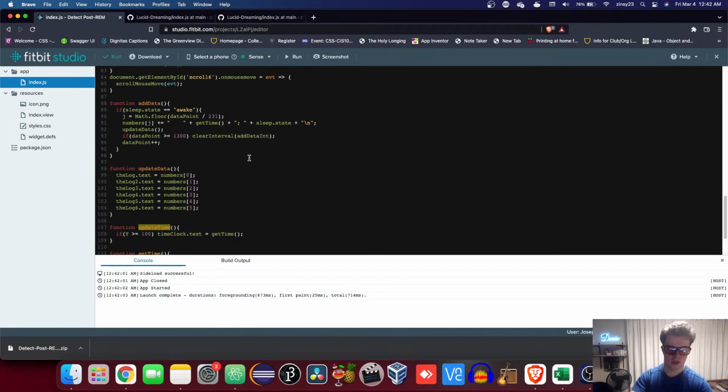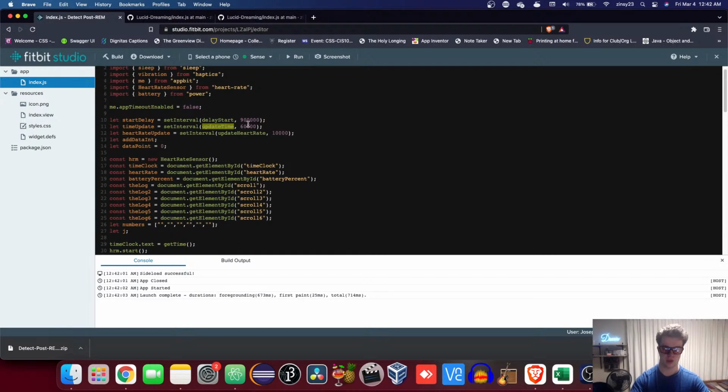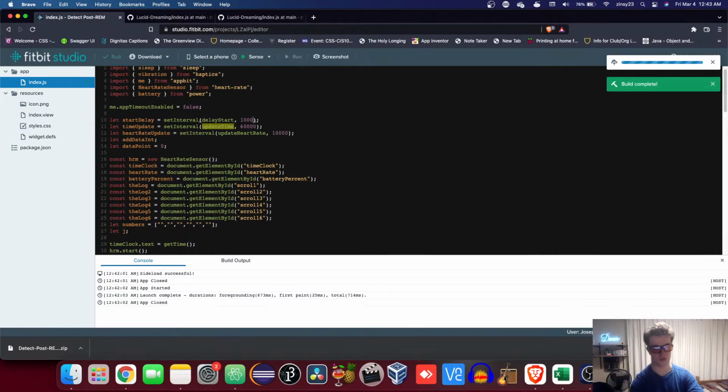But I'm gonna log the data point because I want to see how far it gets. If I clear the interval, it'll still execute to the bottom. Function will still run and just won't run again. So data points. Now I gotta bring this out of Harmony again, which I didn't want to do, but hopefully there aren't severe consequences of doing that.